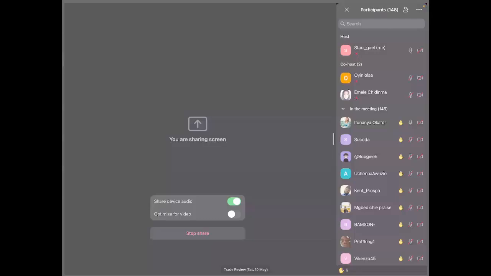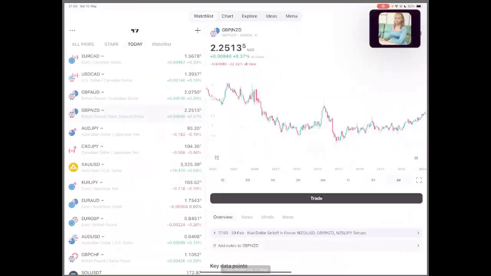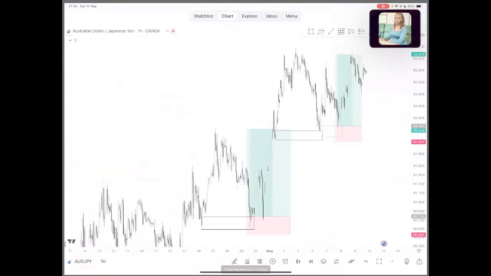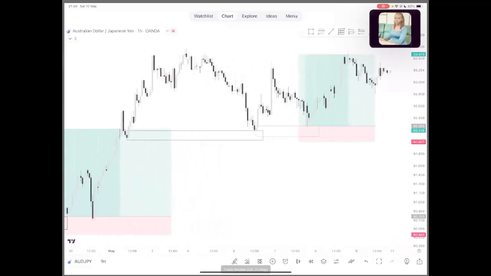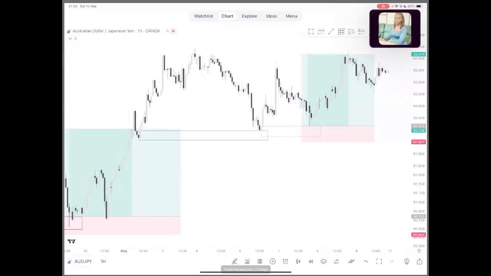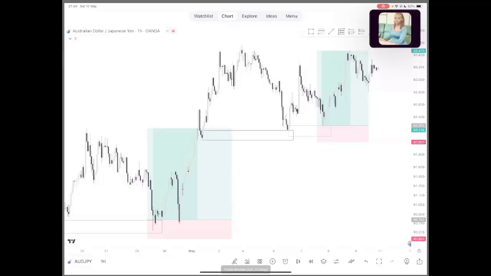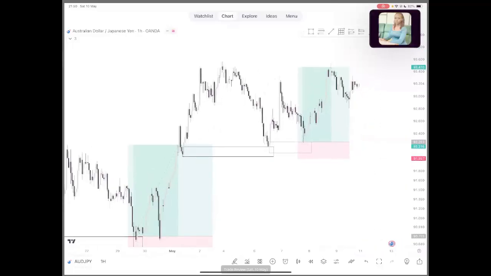Okay, so my question is concerning the chart you showed us on AUD JPY and CAD JPY. I don't know if you can go back to maybe AUD JPY. There was a continuation that you made, but I didn't see a sweep there. So I want to know what made you know that that pattern was going to hold. What made you convinced that this was going to hold?